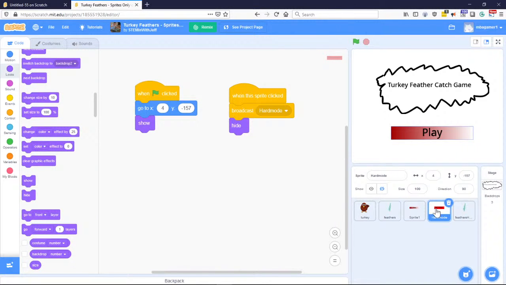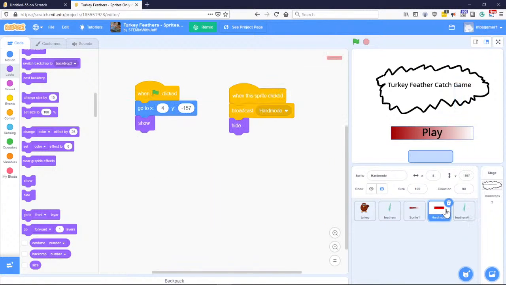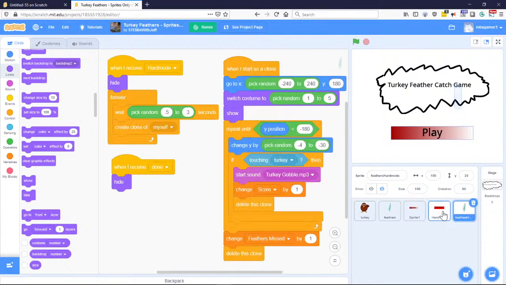Okay. So what we have now is I click hard mode, and that stuff disappears because I've only set that up for play, and the turkey's not visible either. Okay, I might have to leave that be. So basically, you really do have to redo kind of everything, even if it's like the turkey or something, to create a hard mode, unless, let's see, so our code, I did the hard mode thing because it was like, well, that could be an easy way to do that because of feathers, but everything else would load.